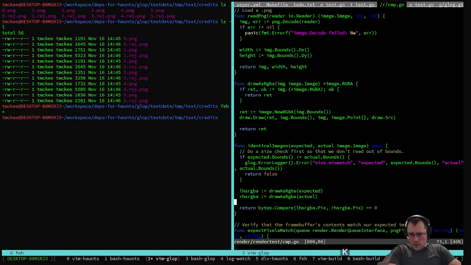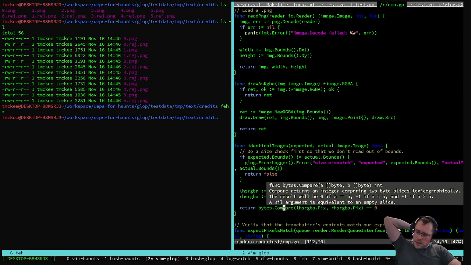Now, if this were a bit more involved and actually did a diff, and then we check that the diff is empty, otherwise we print out the diff, that'll give us more information. I'm not sure I want to run with that all the time, but I think for now it'll tell us what's going on.